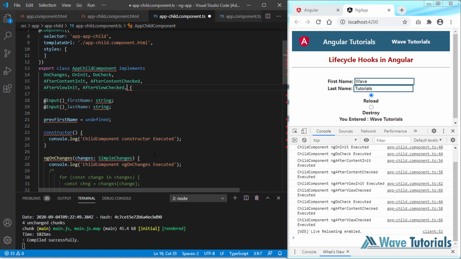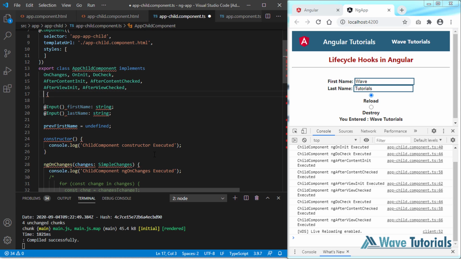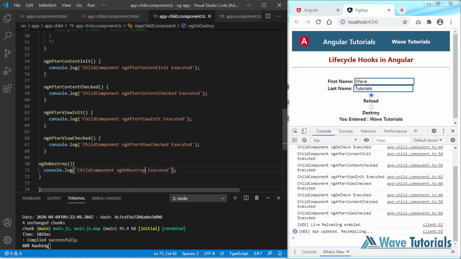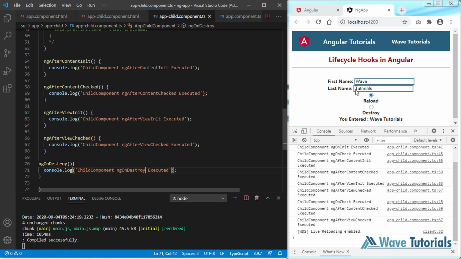Let's call it OnDestroy, and also we need to import it from Angular core, and in the same way we need to implement its lifecycle hook method, ngOnDestroy. Let's write a console log here: ngOnDestroy executed. Let's save all the files.